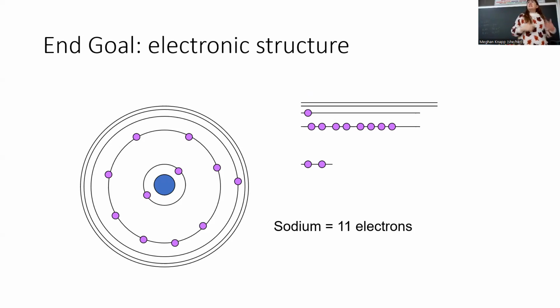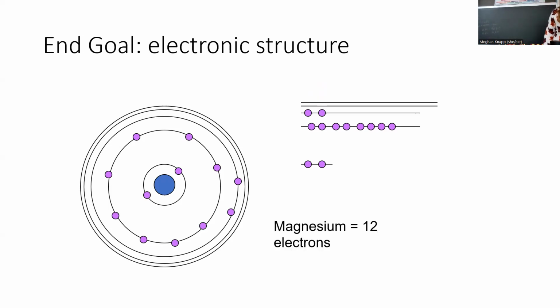Okay. So you can see that we're starting to build the periodic table based on valence electrons. If we go to our next one, magnesium has 12 electrons. We're sticking one more in. It's not full, so it doesn't go all the way over where helium is. It's right underneath beryllium. Okay, so the construction of the periodic table is based on the number of valence electrons.